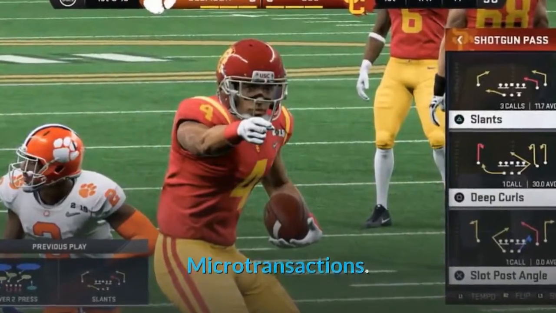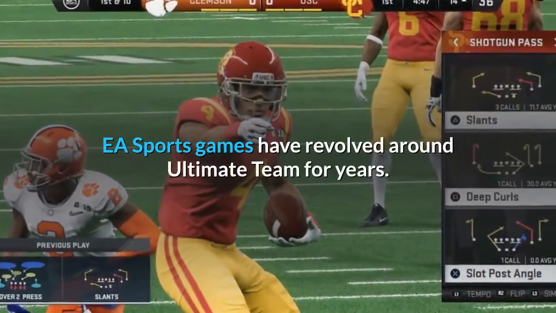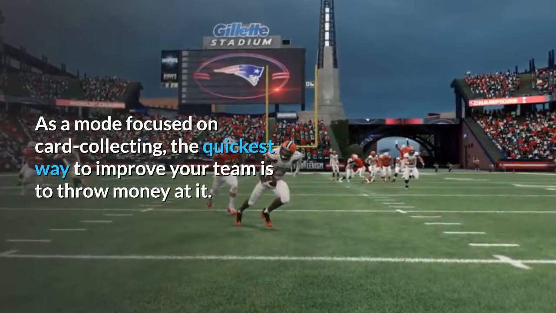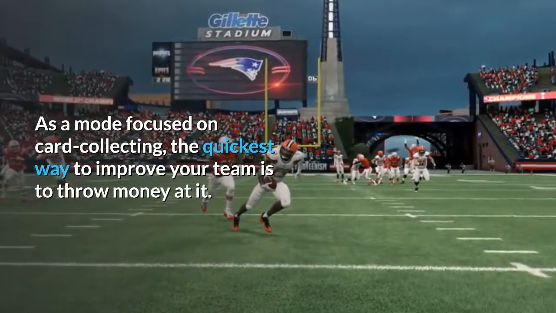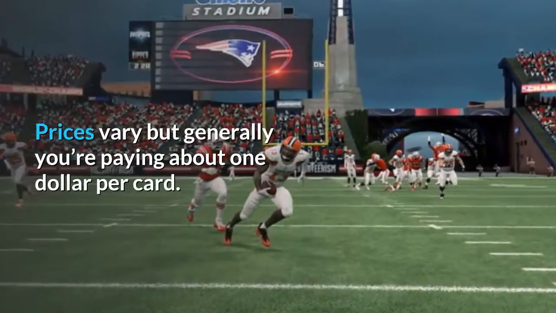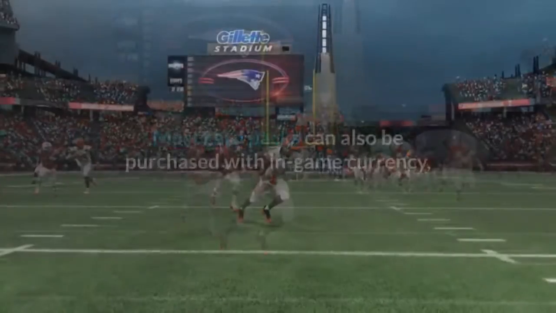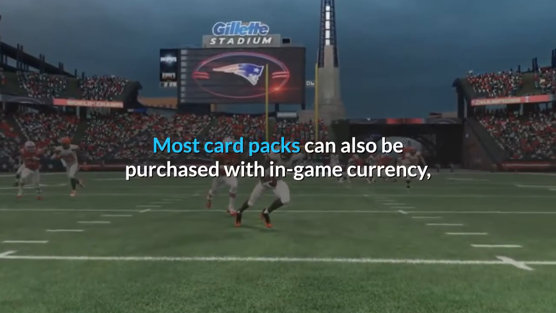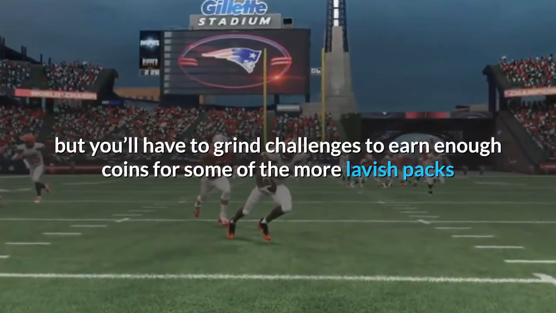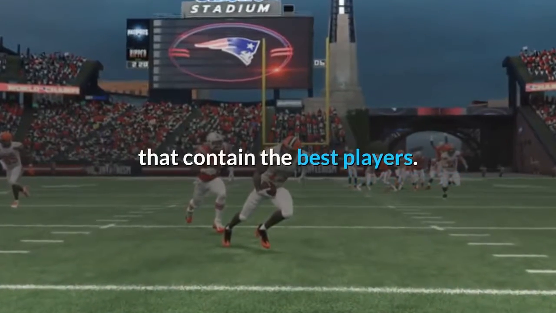Microtransactions. EA Sports games have revolved around Ultimate Team for years. As a mode focused on card collecting, the quickest way to improve your team is to throw money at it. Prices vary, but generally you're paying about $1 per card. Most card packs can also be purchased with in-game currency, but you'll have to grind challenges to earn enough coins for some of the more lavish packs that contain the best players.